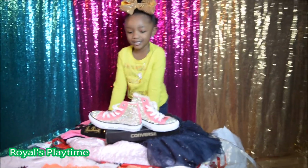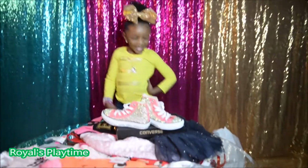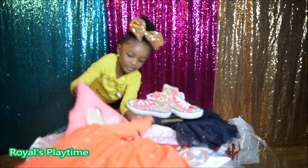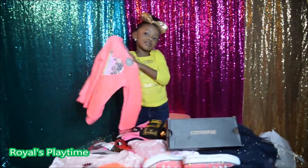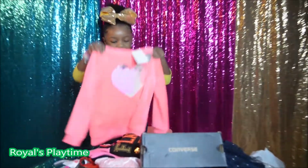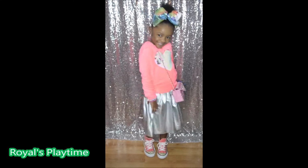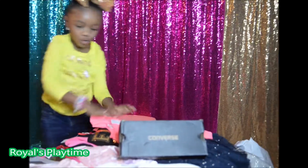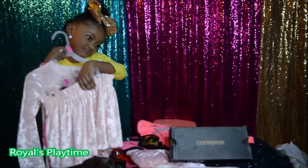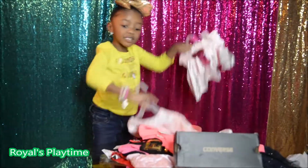So, Royal, tell me, out of all the things from this clothing haul that we have here on this table. Okay, I got two favorites. Okay, you got two favorites. This. Ooh, I knew that was going to be one of your favorites. I just want to pick it. I know, it just feels so totally super soft. I'm totally going to wear this. My second favorite is... Yeah, I knew it. Hold it up again so they can see it says Royal. Yes. And that is just so pretty.